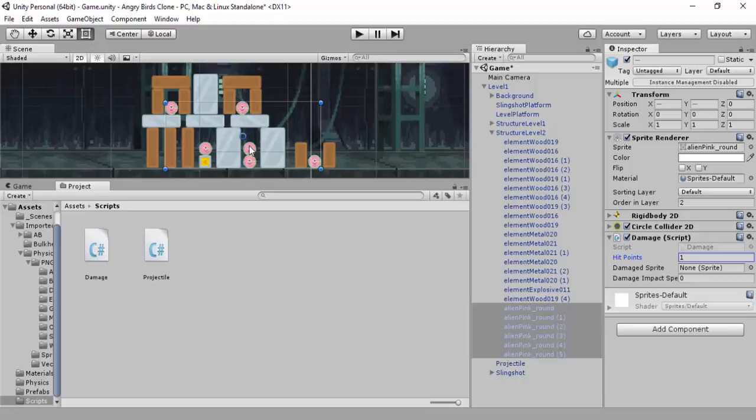So stuff that I'm doing right now will be changed a little bit, like the setting up for the prefabs should have been done in a more efficient way. I think I was just trying to give you an idea of how to set up structures. So yeah, I hope you forgive me for that.